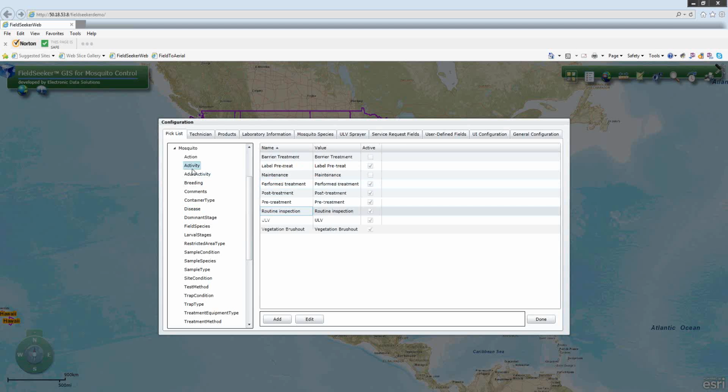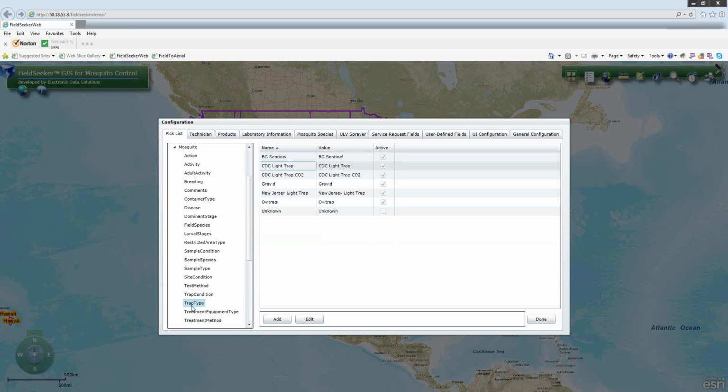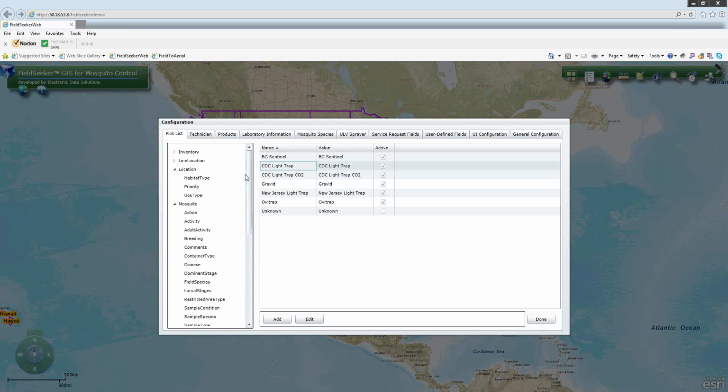What type of activity did we do on site? So this would be a pest control activity versus mosquito control activity or maintenance. What kind of action was scheduled or took place while you were there? Once again, it's going to be configured to meet the reporting needs of pest control activities. Treatment equipment type, we looked at this before. Treatment method could be modified as well. And then, of course, trap types. What kind of trap was used in your pest control activities? That's just a quick look there.